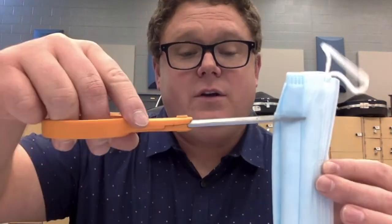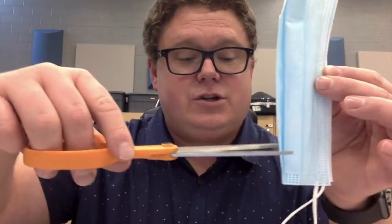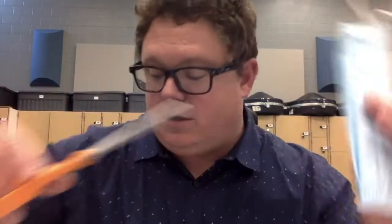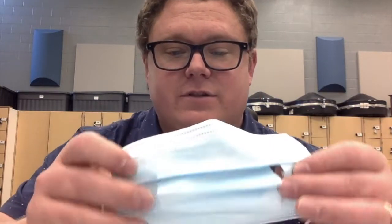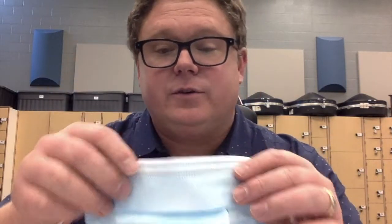And we'll take our scissors about an inch and a half of the way down sideways and cut about an inch on the top side and an inch on the bottom side as well. I already made one before, so I'll show you what mine looks like. We can see that we have the slits that go vertically, and that'll allow us to insert the flute.